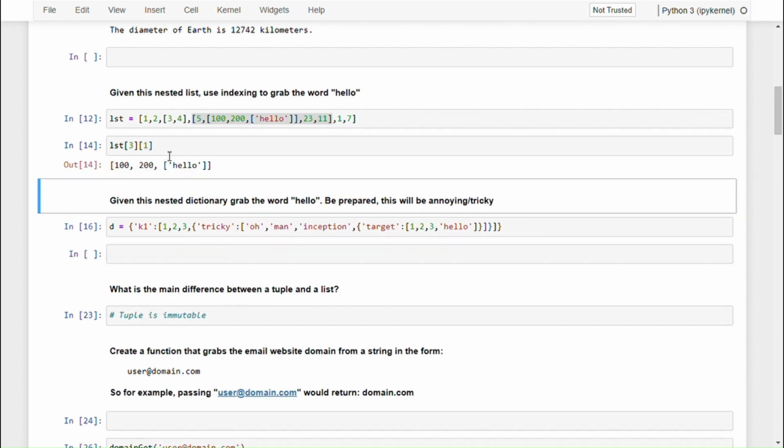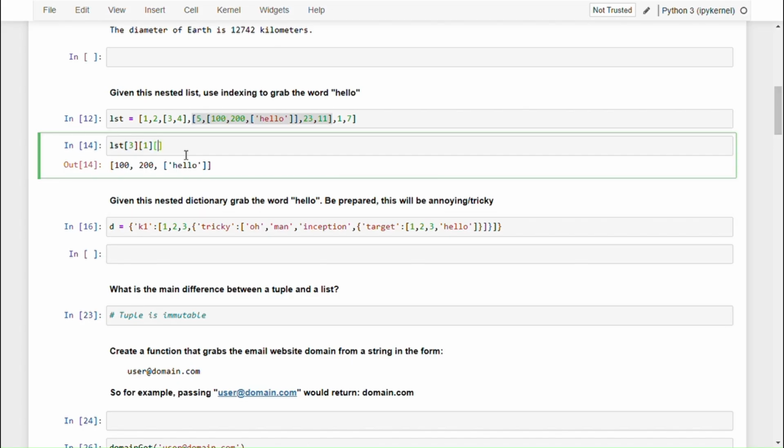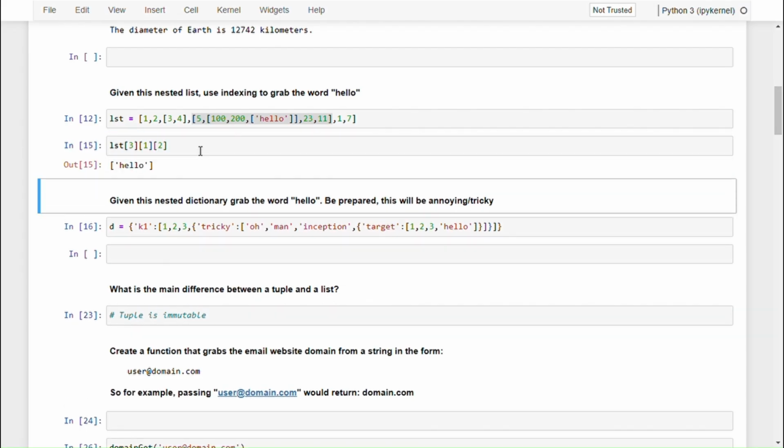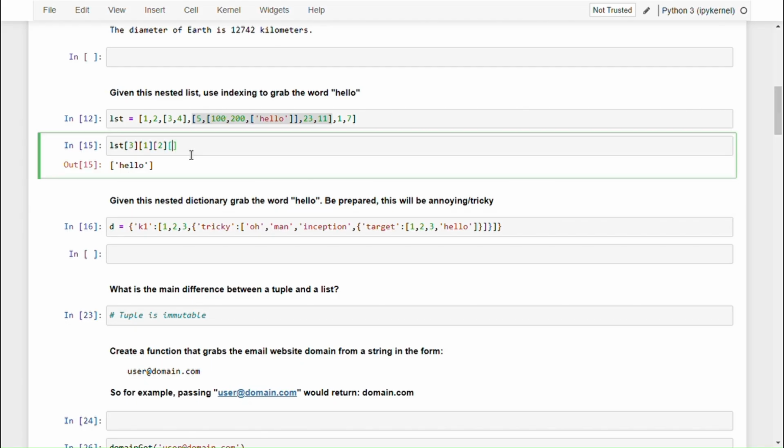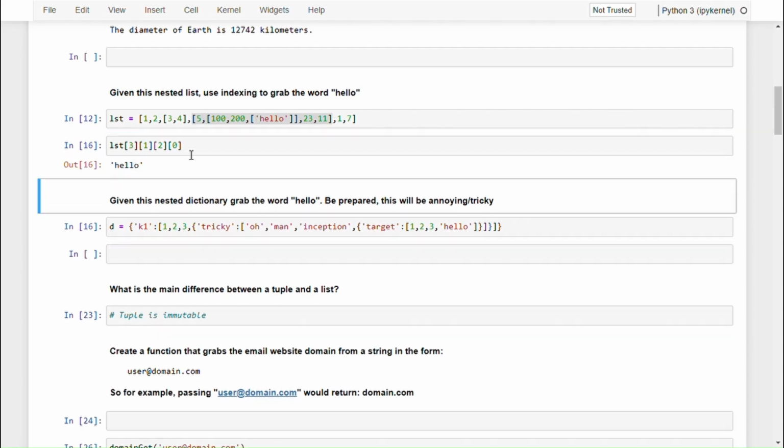So we'll pass in 1, this will return this list, and now we have the third element as the list we want. So it will be 0, 1, 2, indexing 2. This returns a list with the only element as hello. We want this word hello, so we can index it once more with index 0.